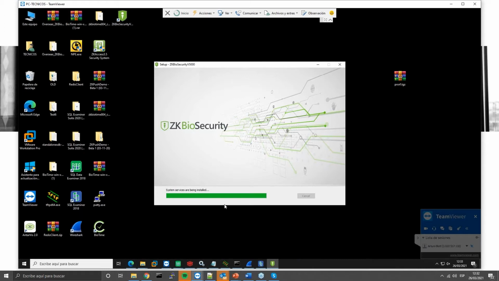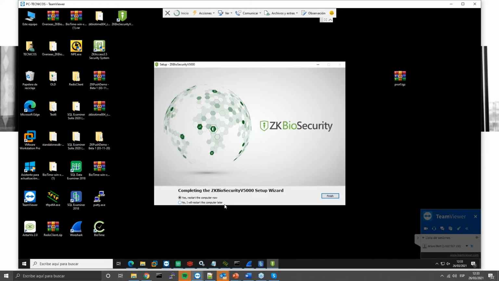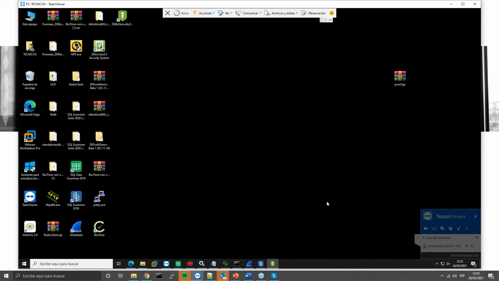Yeah, well, it goes for 5 to 10 minutes, as I said. But even in a super powerful computer, it would take a good 5 minutes in order to be up and running. That's why the software is set up on servers. It's not normal that the server is stopped, only on certain occasions. Okay, the installation is finished. I will restart the computer later. I don't really need to restart the computer in order for the software to be up and running. I'm going to finish, and now the service is starting.